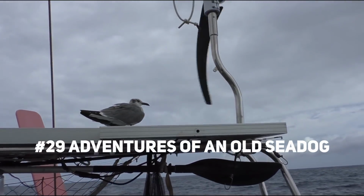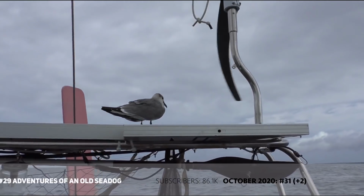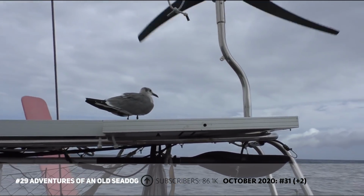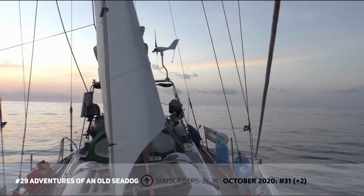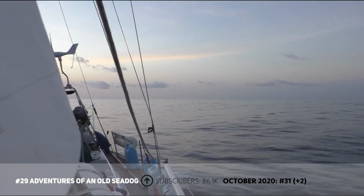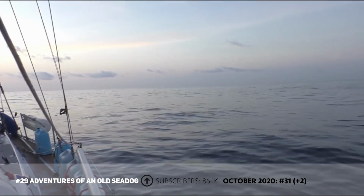The idiot bird sat right next to the wind generator because of the cap. Oh, no, no. If I scare him off, I'm frightened he'll leap up into the blades. The staysail up at the moment, just flopping about there. It's completely and utterly windless, and it has been for hours.